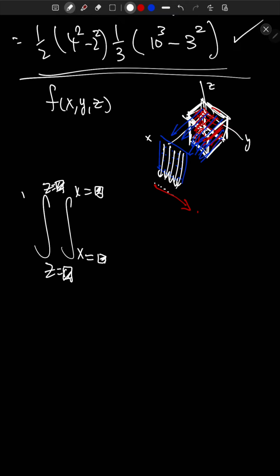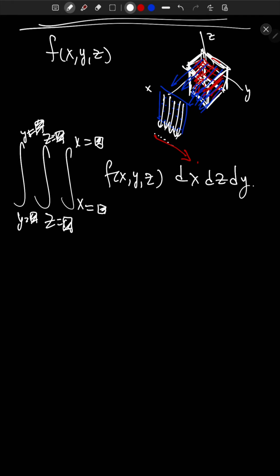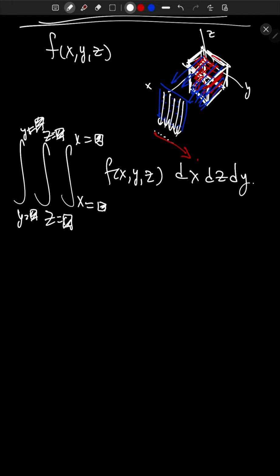And then finally, the y direction, y equals something to y equals whatever is appropriate. And then my function here, and I'm doing dx, dz, dy. Again, we're only going to be playing with functions where it doesn't matter what order we do it in. So I could add these up in any order I like, and I'll get the same answer. So in this case, there's going to be a whole bunch of different orderings that we can do.